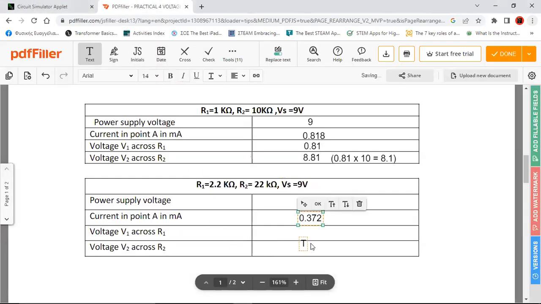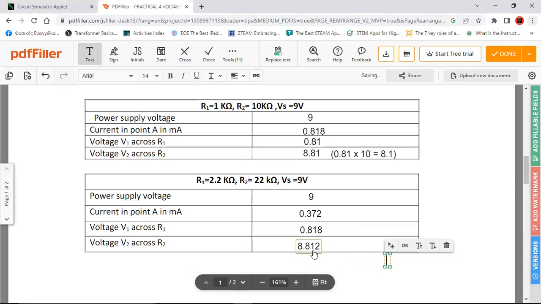Okay, and here now I have 0.818. Okay, I have an 8 also, but I don't care about that. And here I have 8.812. Okay, this is 10 times higher.